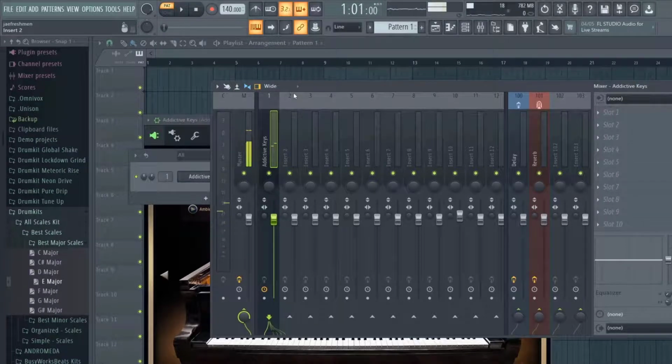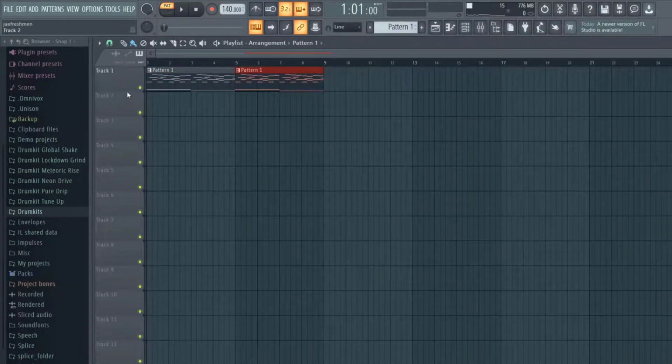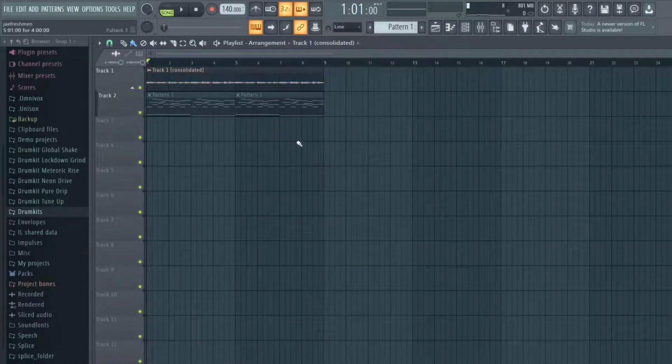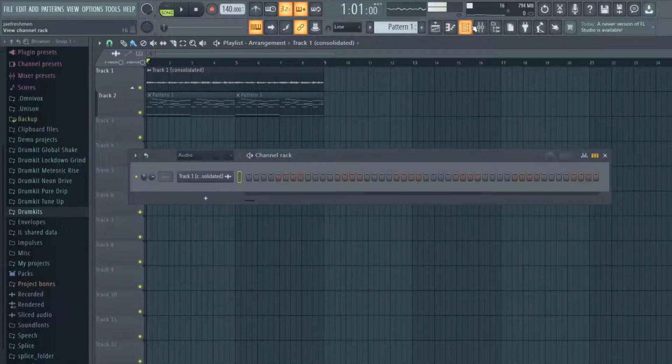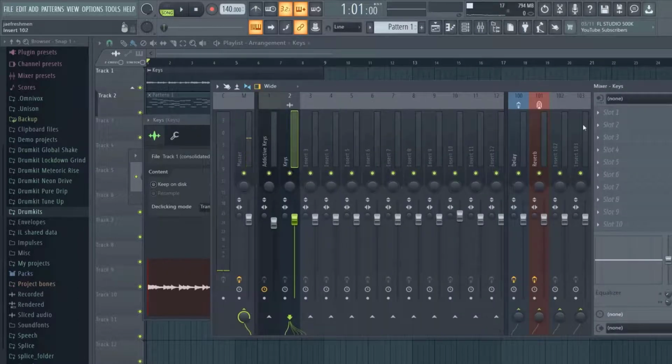Another way to level your melodies, I learned this a long time ago: you want your melody to fall right under the metronome. You don't want it to be louder than the metronome. Let's even render this out. Consolidate. Boom. And now I could use this. I'm just gonna rename it keys track. So I'll put it on as a new track now.